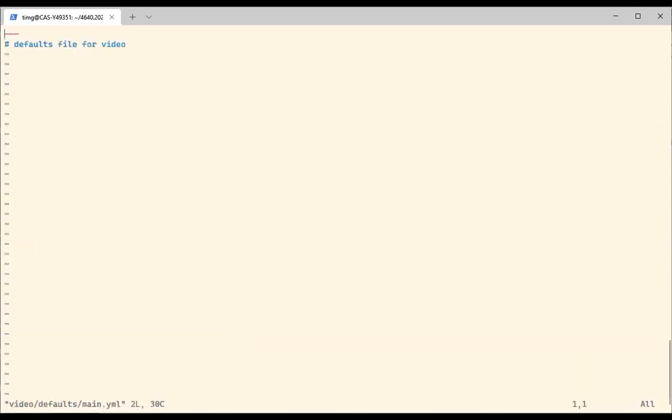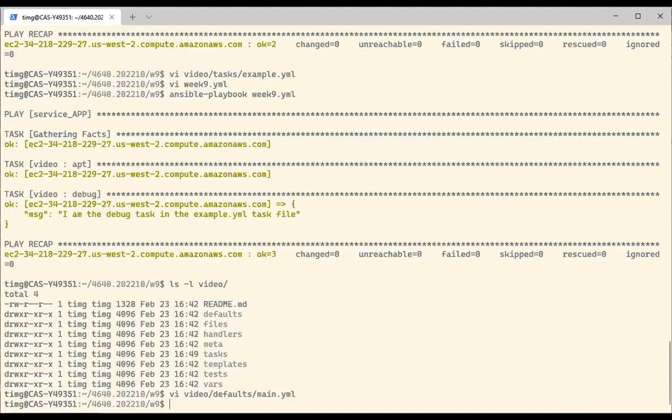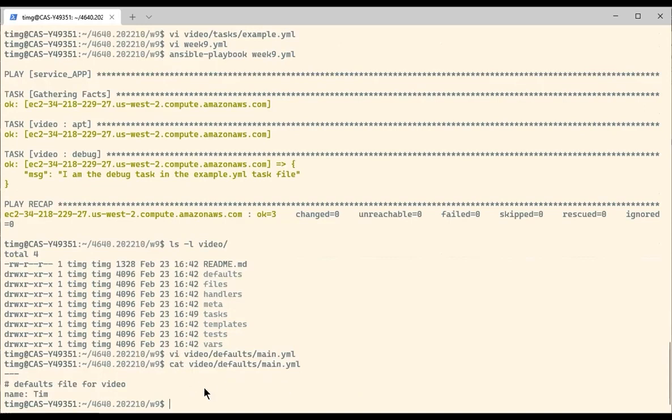So we are going to use defaults to set up our variables, and in my defaults, in my main.yaml, I'm going to use a variable here, and my variable is going to be name, and here I'm going to use my own name as a variable. So now what that means is that every time I import that role video, this main.yaml is going to be run, and it will load variables from this file.